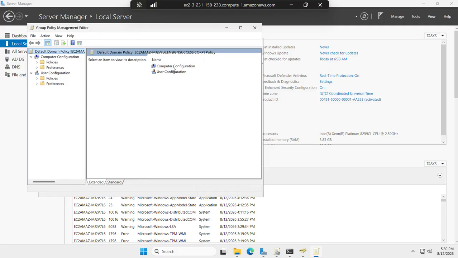From edit, I go to computer configuration, then policies, and I'll go to Windows settings.